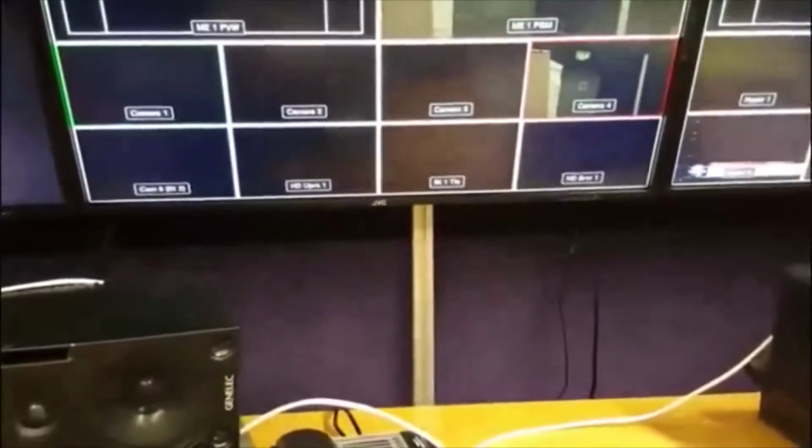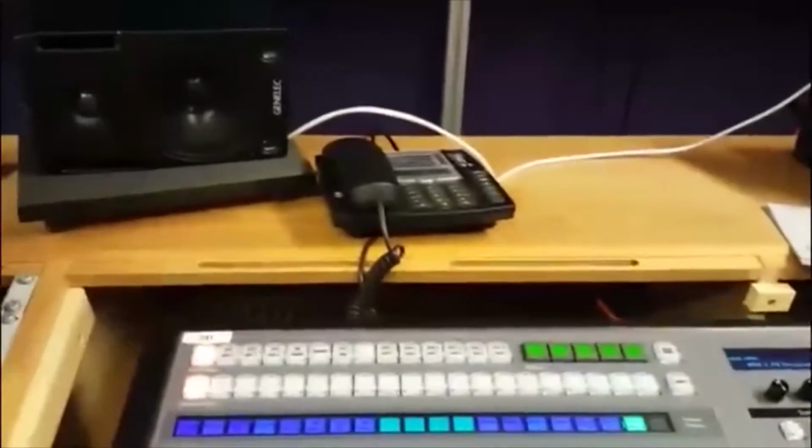But to punch them up on the system, probably the easiest way of doing it is using what's called a downstream key. The idea being that whatever you do on the main control panel, whatever you have on the screen in terms of pictures and sources, decks and cameras and things like that, you can always put your lower third graphics on after all that processing is done. So it sits on top of the images that are underneath. And that's because it's downstream of what's going on before it.